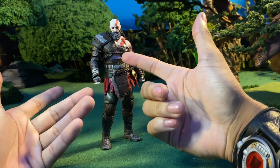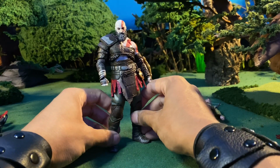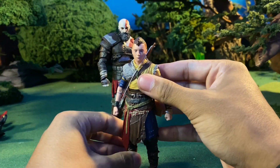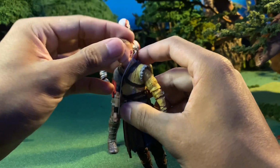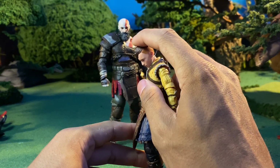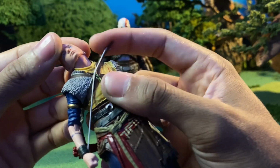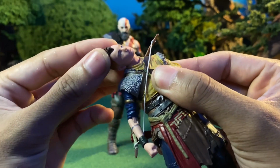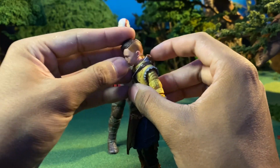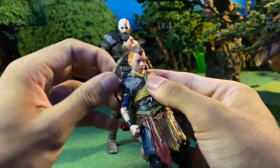I think that's my only complaint. I don't even mind that he can't really touch his toes or any of that. I just wish that his ankles had a little bit more twist on them. Boy could look that far up, that far down. He's on a neck joint also, so that neck moves in there. That's cool. That's not how it is on Kratos, probably just because they didn't want to cut up his neckline. That makes sense. Let's take you off.